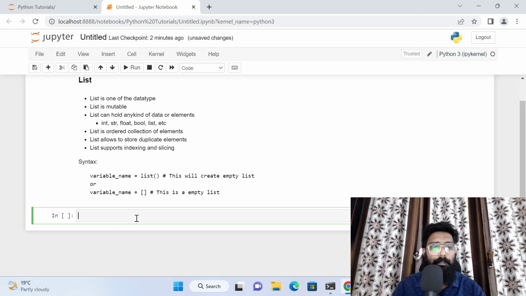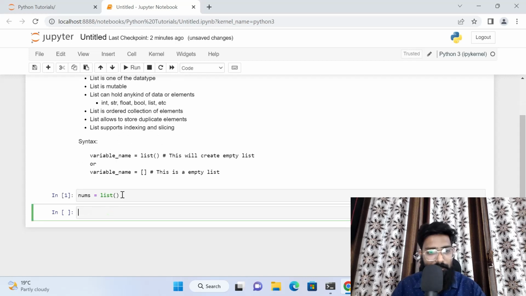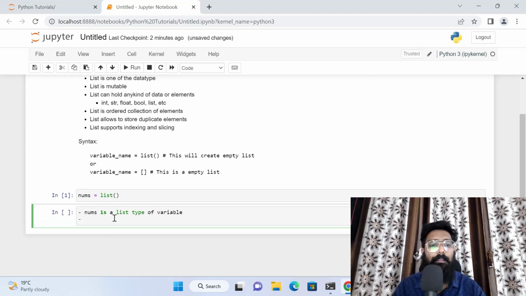Okay. nums equal to list opening closing. Run this. So we can say that nums is a list type of variable. Nums contains nothing right now; there is nothing inside it.